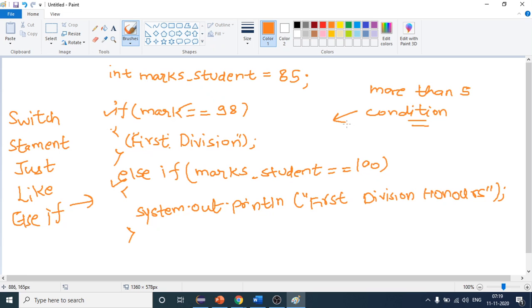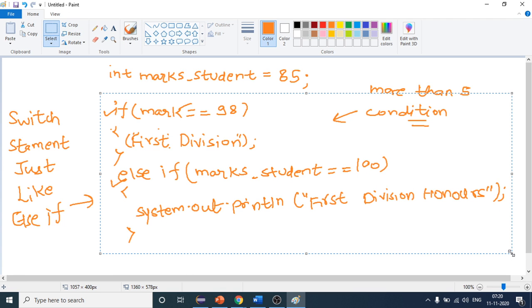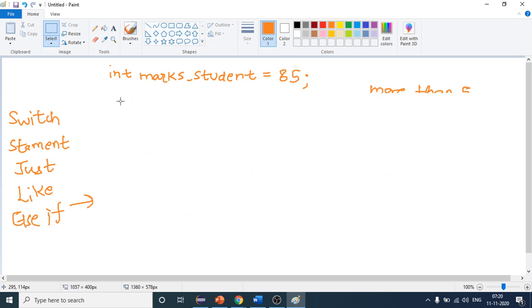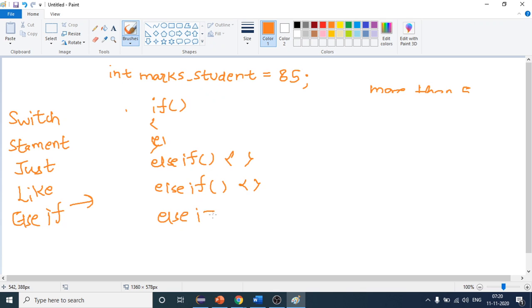But here what will happen is your program execution will be slowed down, because every time... let me remove all this and show you again. What I mean to say, you will understand. Suppose you have one if condition, after that again an else if condition, right? Let me write brackets here. Again you have one more else if condition, and again one more else if condition. Likewise you can have hundreds of else if conditions.